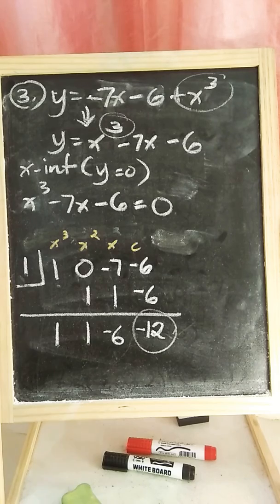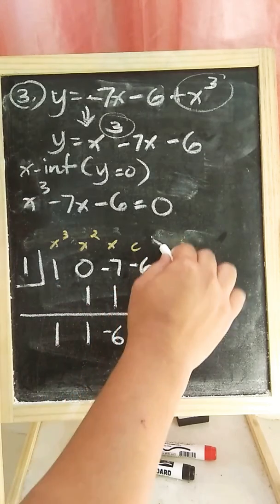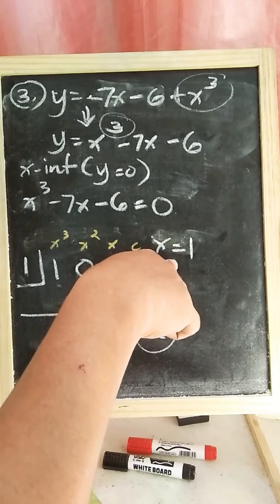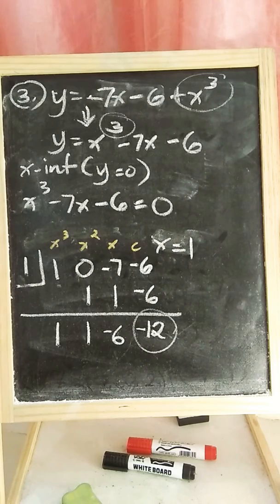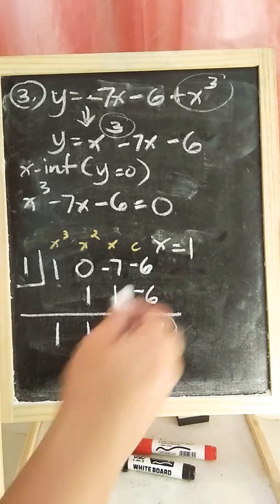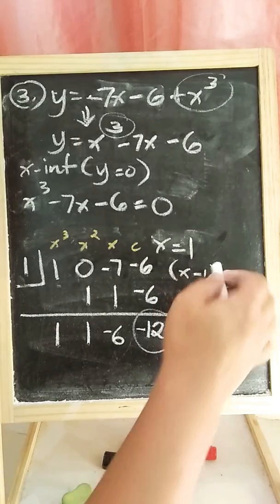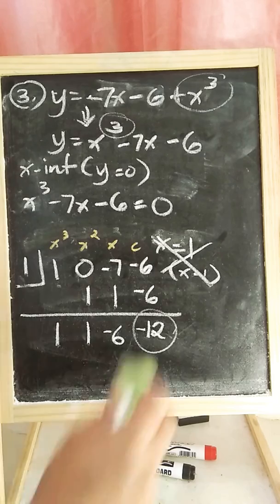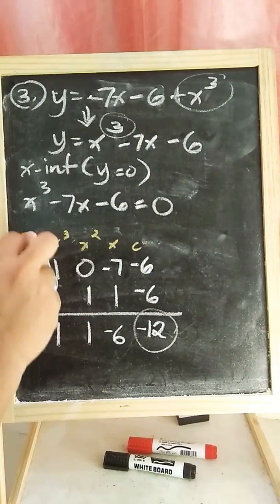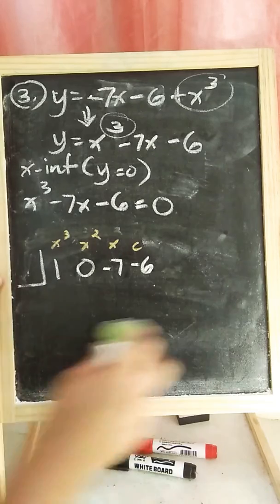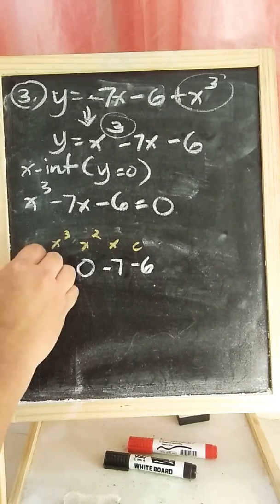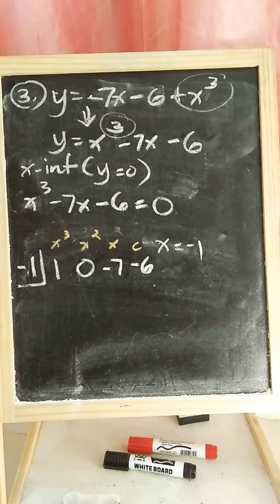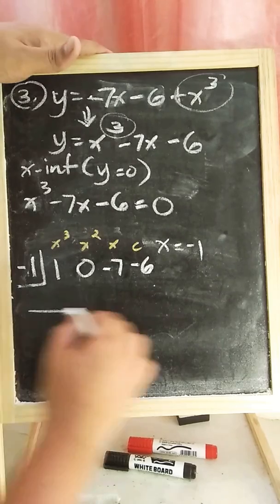So, obviously, x equals 1 is not it. So, x minus 1 is not a factor. Hindi ito pwede, hindi natin ito i-consider. Mali, so papalitan natin. Ano pwede natin ipalit? Trial and error ito. So, magne-negative 1 tayo ngayon. So, x is equal to negative 1. Subukan natin doon. Synthetic ulit tayo.